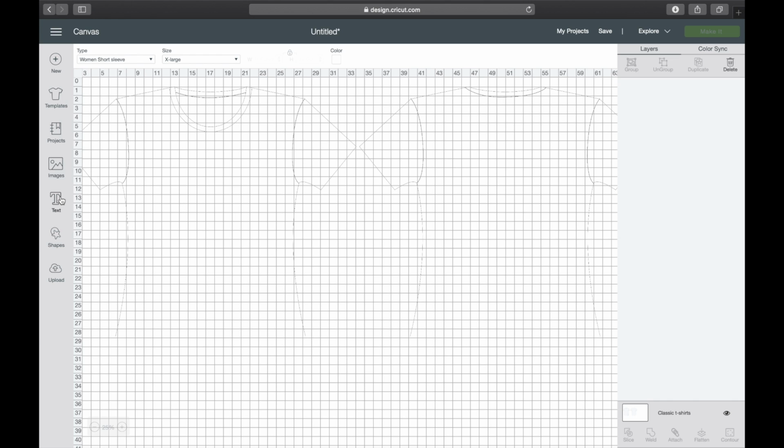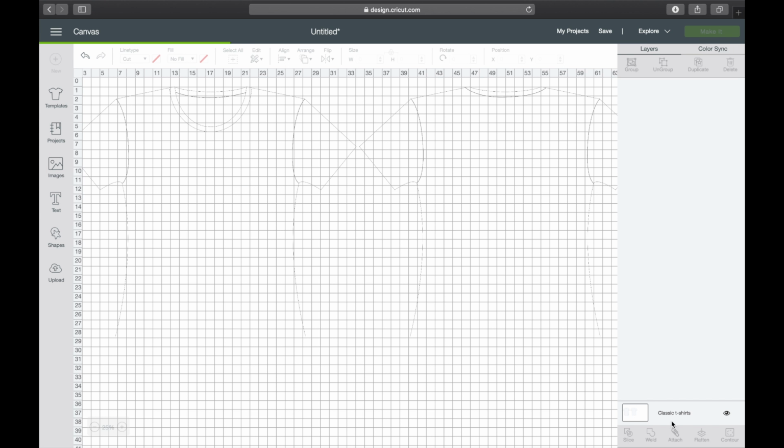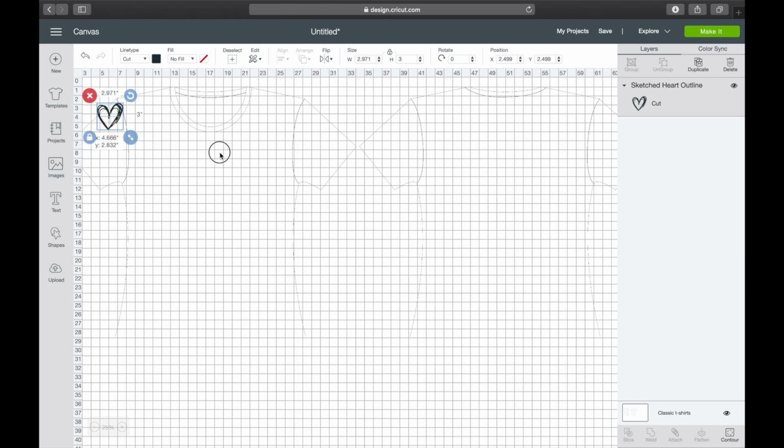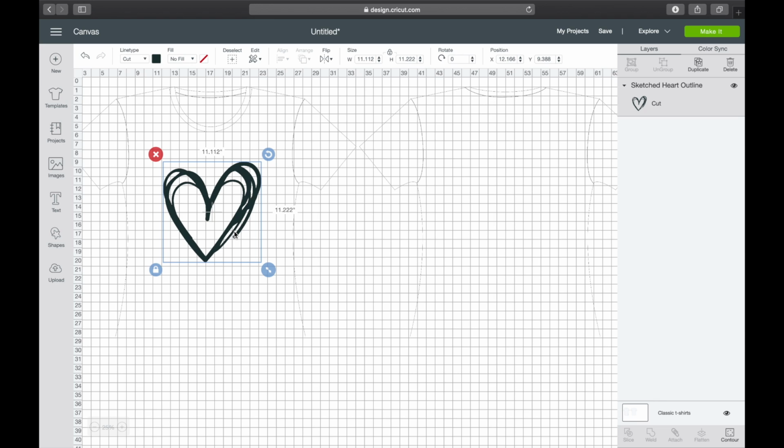So now I can simply say I want to bring in an image. And say, for example, it's this heart. I could design right on top of this shirt. I can know where the pocket is to design over here, so I can get a better idea of sizes. So I can come over here, maybe I want to make it for the whole shirt. I can really start to get an idea.